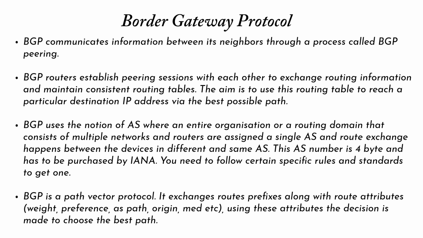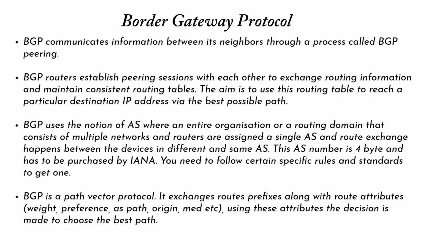So this is how the exchanging of information happens between different autonomous systems, and since it's a huge network, there will be millions and billions of routers and routes. Using AS numbers helps in maintainability. It's easy to maintain when you just have to learn each other's routes via the AS number assigned.